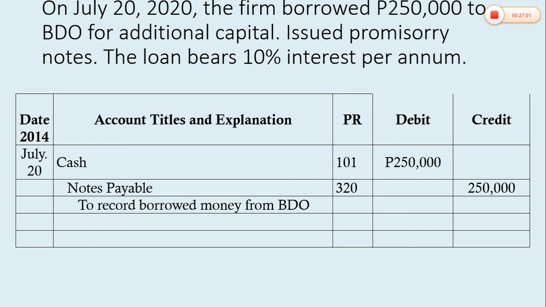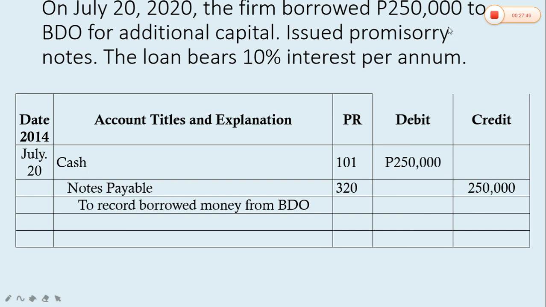Okay? Kung nanghulam siya og kwarta sa BDO, unsa may nahitabo, nitaas ba ang cash? Yes, nadugangan ang iyang cash. Therefore, you have to debit cash kay nag-increase man ang cash. Dili ka mag-credit, kay mag-credit ra ka kung nagpagawas ka og kwarta. Wala man ka nagpagawas og kwarta, instead isulod man ang kwarta. So, you have to debit cash 250,000. Nanghulam, borrowed kay BDO. Nag-issue ko og promissory note, therefore, notes payable. Liability kay nanghulam og kwarta, that's a liability, that's an obligation of the business. And therefore, you have to credit notes payable 250,000.